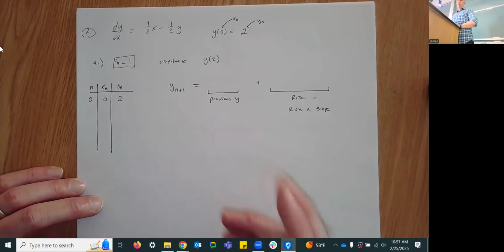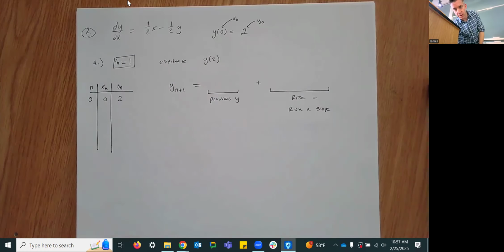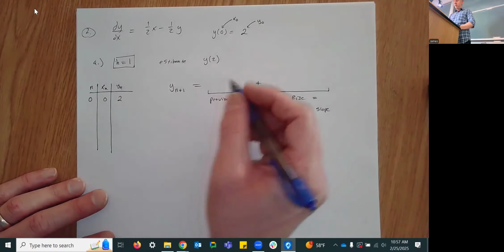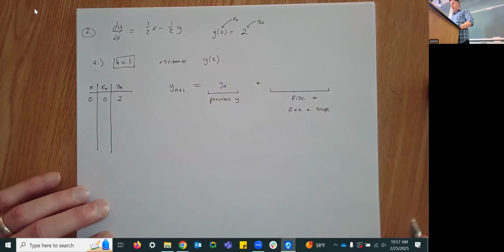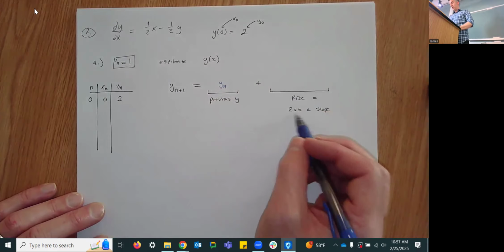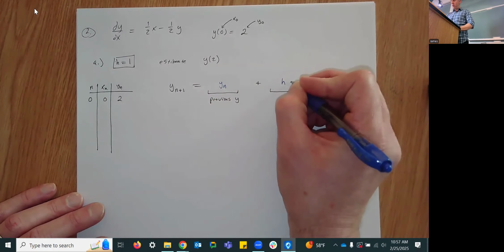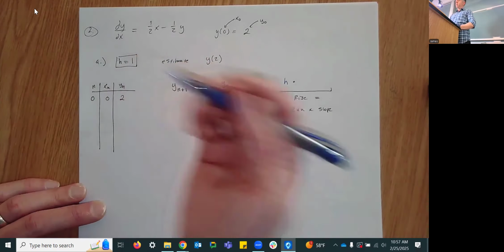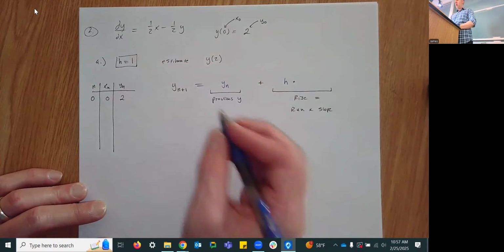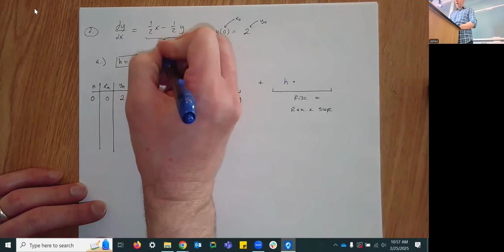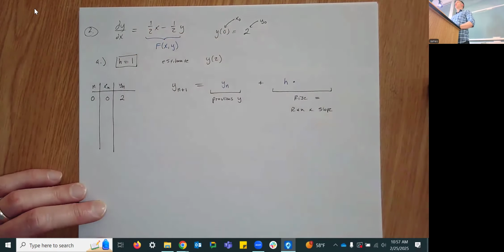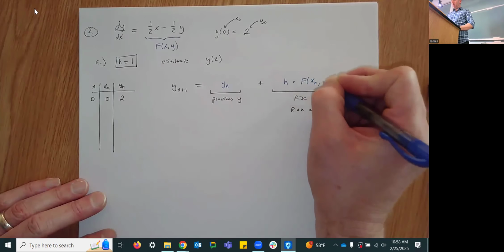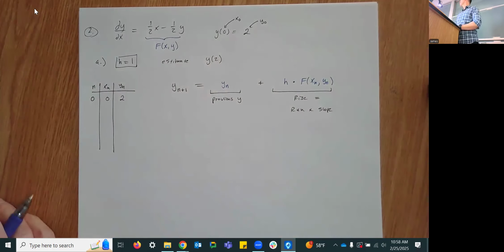All right. So I should move that picture of myself because it is definitely in the way. So the previous y value, well, we're talking about y sub n plus 1. The previous y value is y sub n. And trying to find the rise, which is the run times the slope. The run is always your h value, which in this case is always going to be 1. And your slope, you could write dy/dx, but I might have done you a disservice here by not saying this. We typically call this capital F of either x comma y or t comma y, depending on what you're using. That's going to be your F of x sub n comma y sub n.